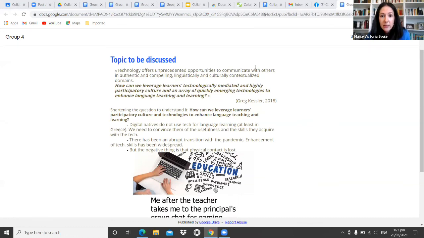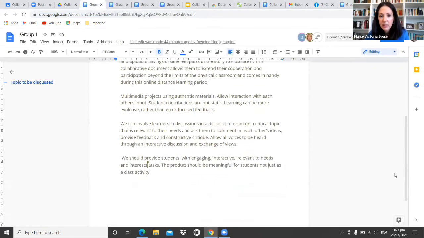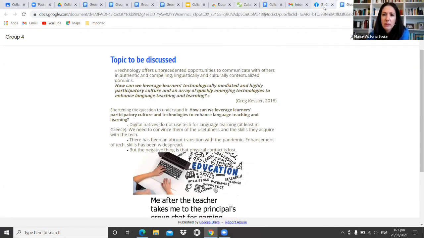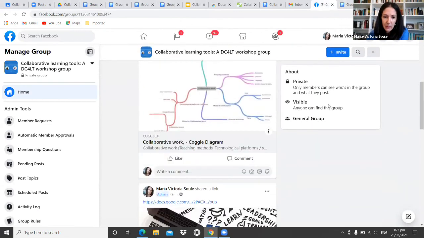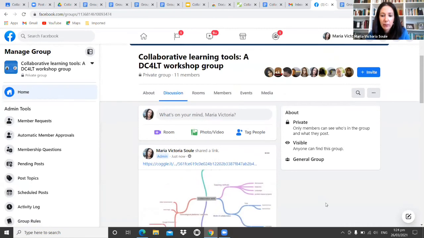If you change the settings, it will appear in view mode, but you will see all these things here. So you can do that as well, but you will visualize this in a different way, not like this. So I invite you to share all this in our Facebook group. If you want, I give you 1 or 2 minutes to scroll and see what other people have done. And then we will close this workshop with a final reflection.